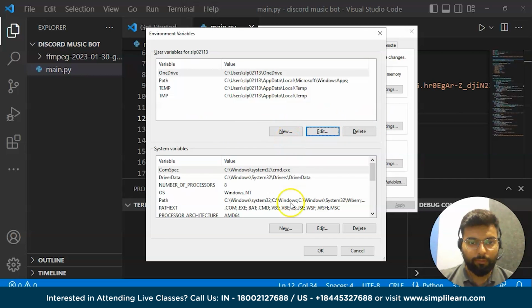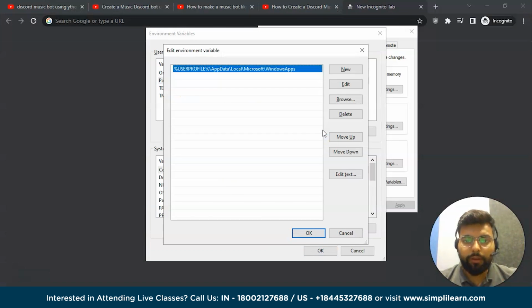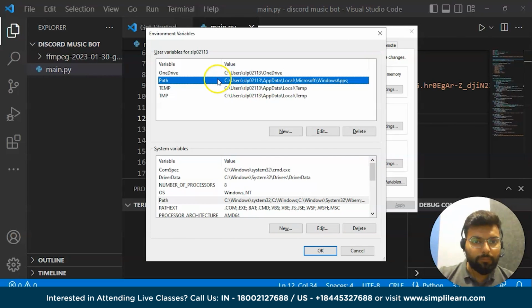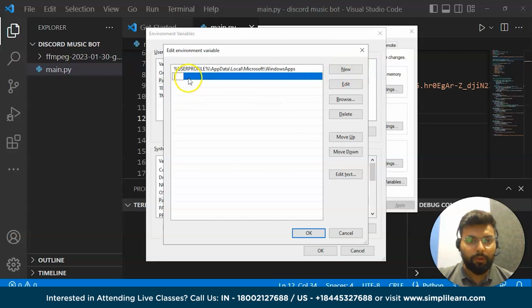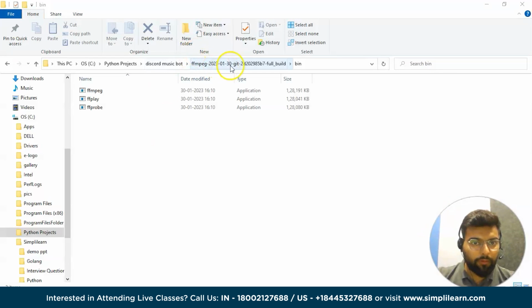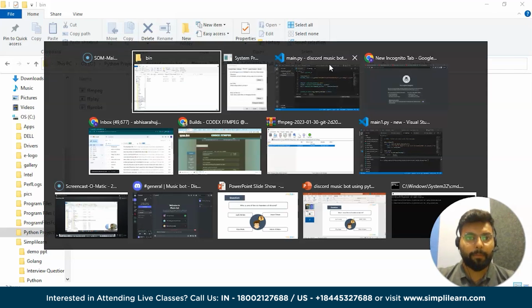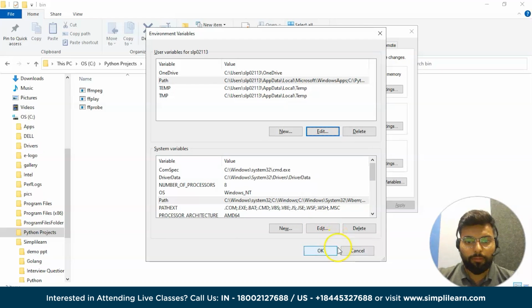You click on Path and then Edit, and here we will add the new variable. Where we have stored all this, we'll just copy the path, paste it here and click OK.